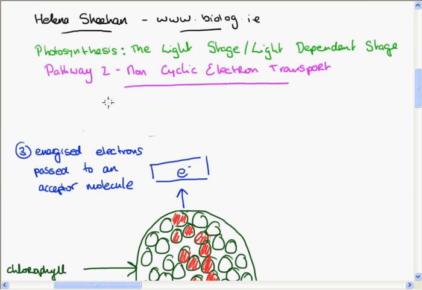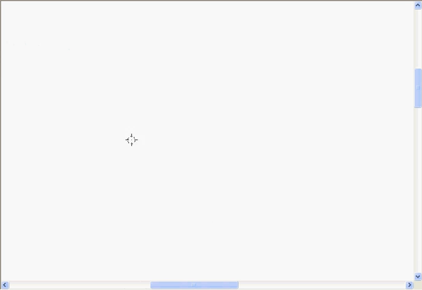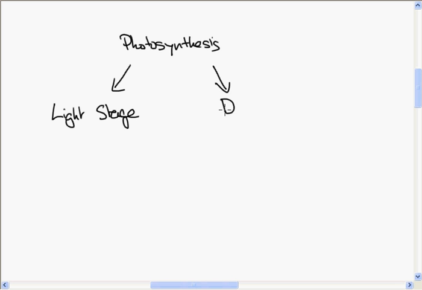Okay, so here is the second part of the light stage of photosynthesis. There are two stages in photosynthesis. I'm just going to jot these down over here to make that clear. So in photosynthesis, there are two stages: the light stage, or light-dependent stage, and the dark stage, or light-independent stage.